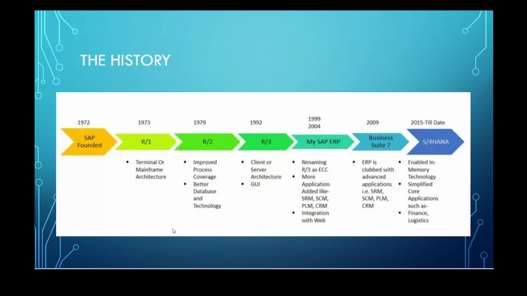So after that, from 1999 to 2004, SAP was called ECC. Prior to this it was R3 and so on; after 2004, we call it ECC. At that time in 2004, they added SRM, PLM, CRM, customer relationship management, and integration with the web. So we have the option in SAP to get data from non SAP systems. If we have any mobile applications or web applications, we can get the data from those into SAP, and we can also pass data from SAP to non SAP applications. That improvement they made in 2004 in the ECC system.